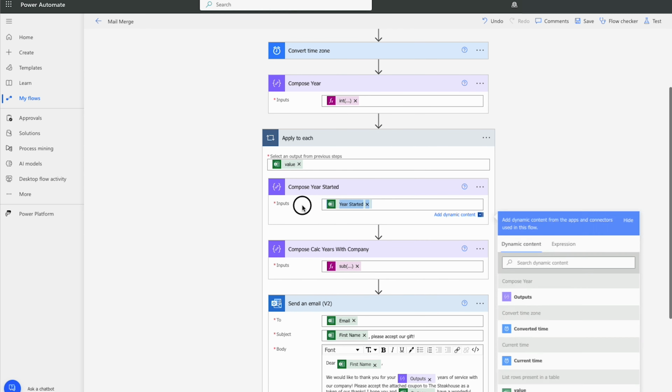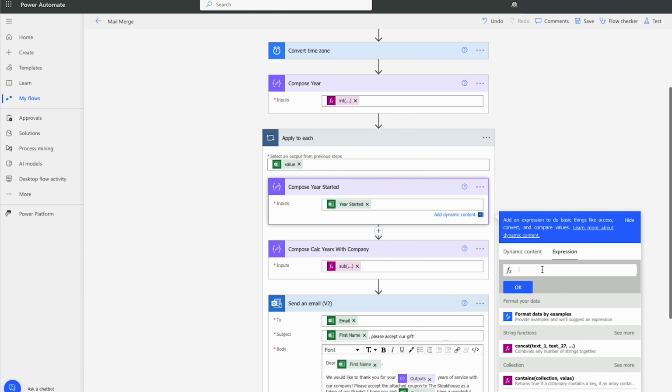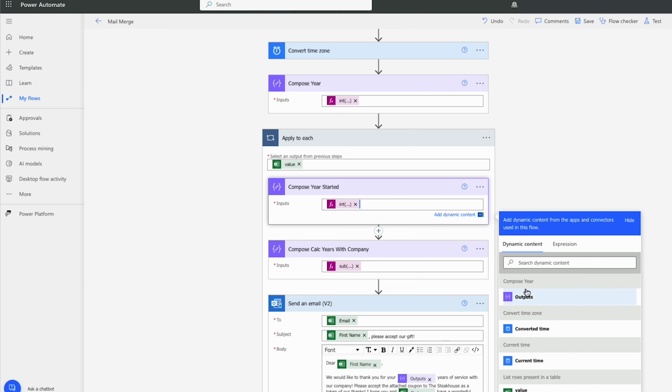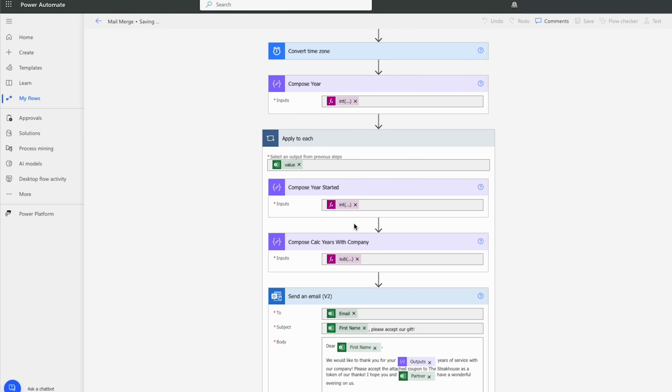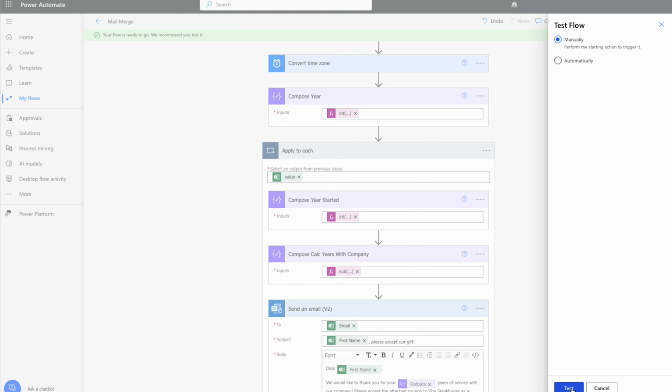So what I'll do is I'll select the year started, I'll copy it, let's go to expressions, and we're going to go int of, and I'll paste in, get rid of the curly braces in there. Perfect. So let's try that again. So we've wrapped them both in integers. Now when you give it another test, it should be able to subtract those two numbers.